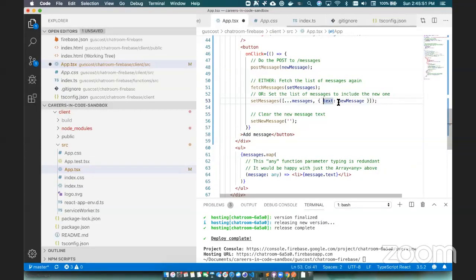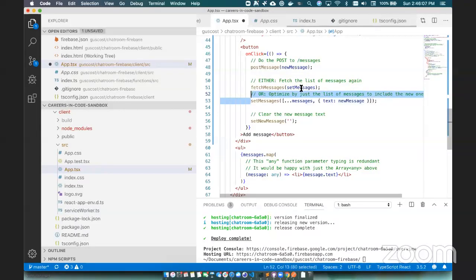We need to have the user ID. It's a lot trickier to make this optimization, because you don't know the ID of this new message, and that's sort of a problem.